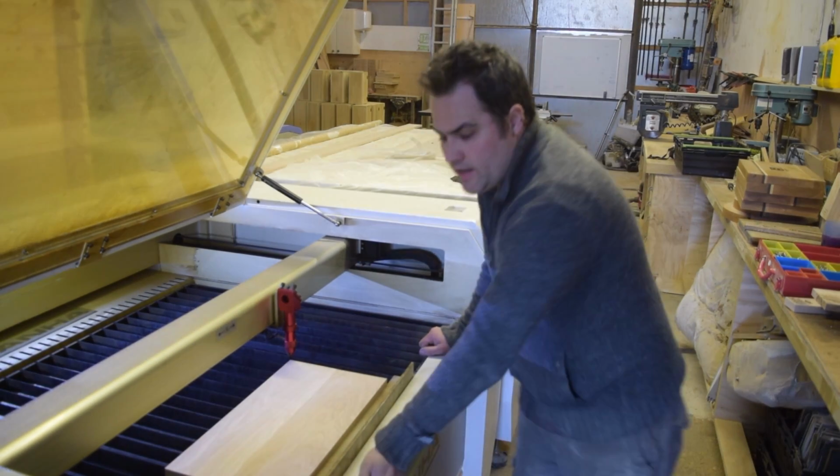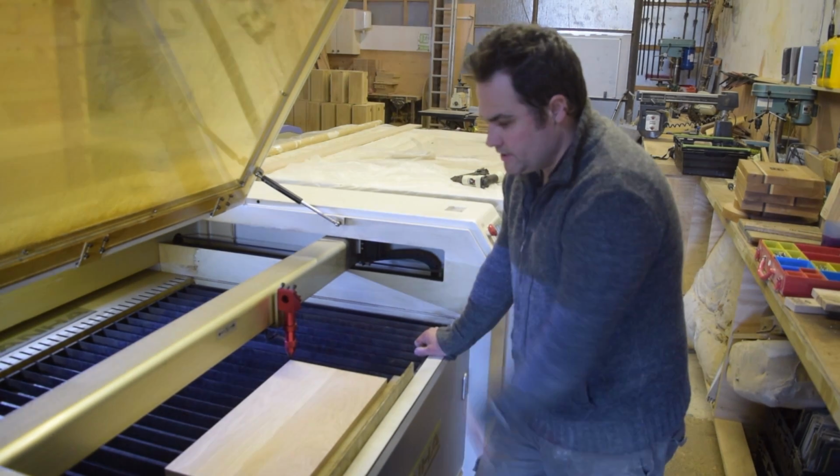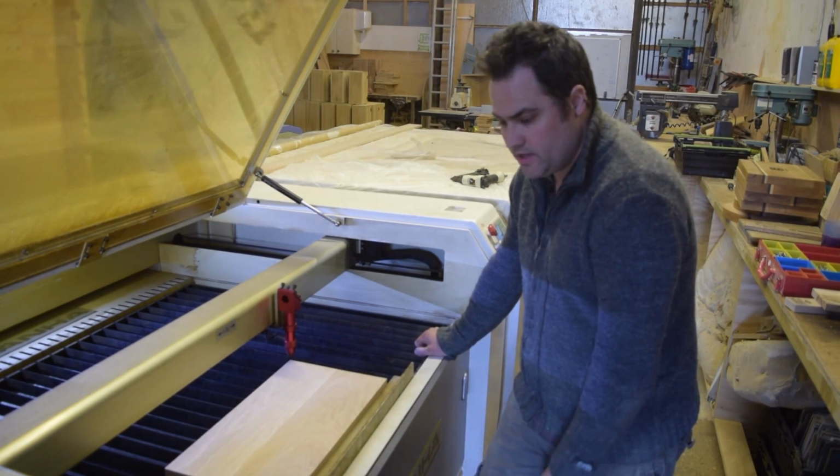Okay, so Lou's already done the graphics for this. We've downloaded it to the memory of the laser cutter, so it's all set up now, so we'll set that off.